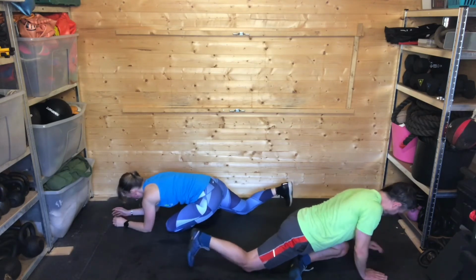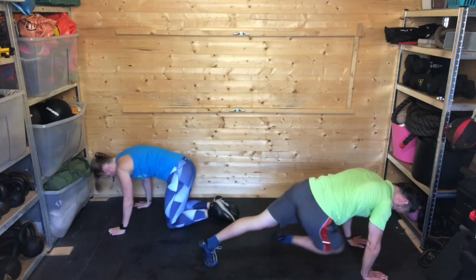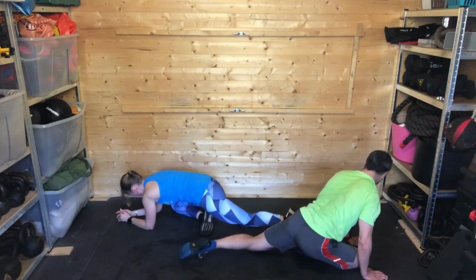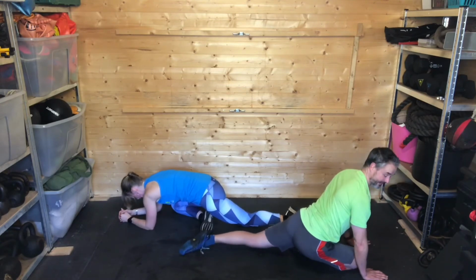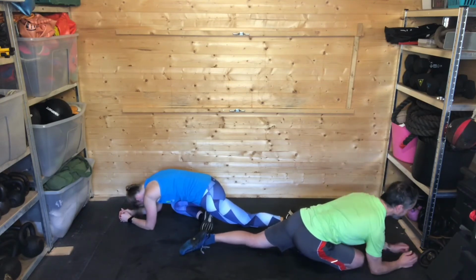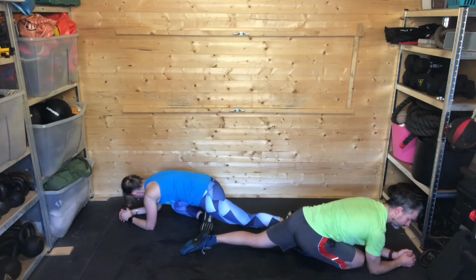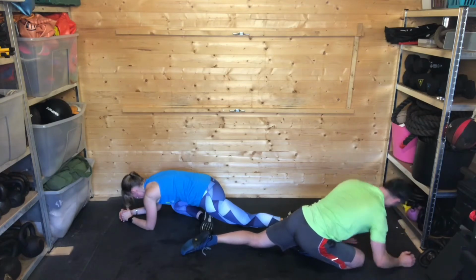Okay, ease out and change. Swap legs. Same thing on the other side. Sit into the hip first. Make sure you're pointing your toe, your left leg back. Sit into the hip and just walk yourself down with the elbows and just push the chest through. Ease up out of that one.